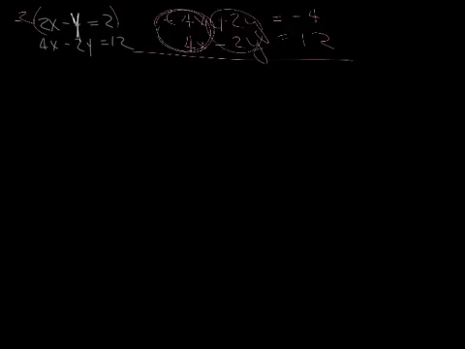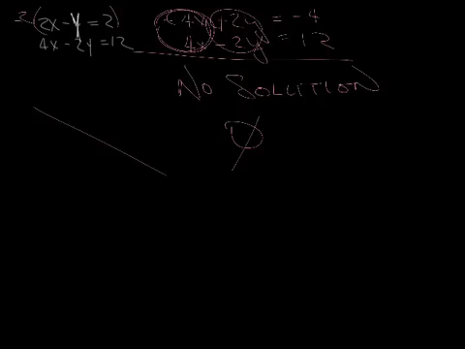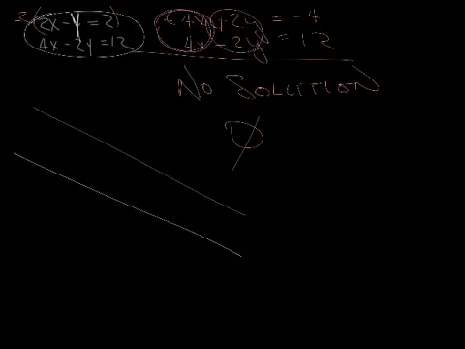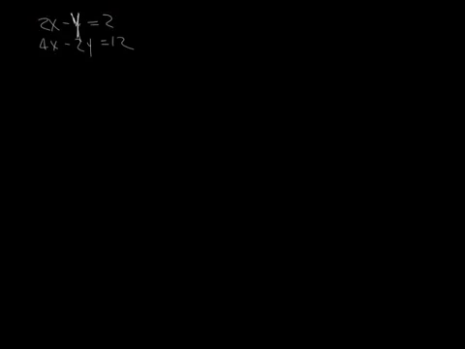If that happens, we end up with a problem. And our problem is there is no solution to this. We have the null set for an answer. So if you come to a point where both the x's and y's are eliminated, what we basically have is two parallel lines that never cross. So each one of these equations, if you were to put it in slope-intercept form, you'd find the slope was the same, and they never cross, which means there's not a solution to the problem.